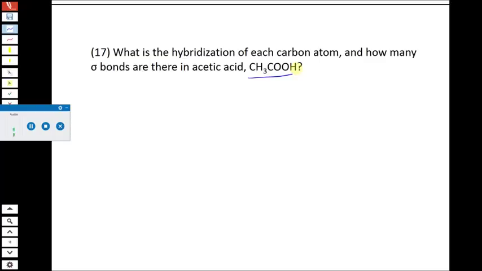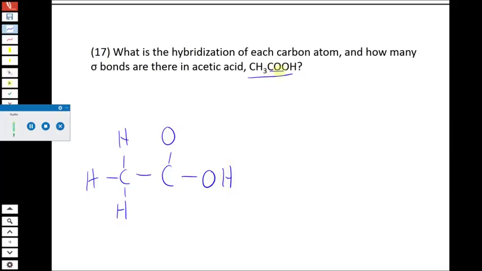All right? So if we draw the structure first, remember that CH3 means we have a carbon with 3 hydrogens on it. Hydrogen will always only have single bonds, always be on the periphery of the molecule, can never be bonded to 2 things. The next one is C, so that's going to be C. And then maybe not terribly obvious from the formula, but COOH means that we have an oxygen and an OH bonded to the same carbon. All right, so get familiar with that shortcut nomenclature.